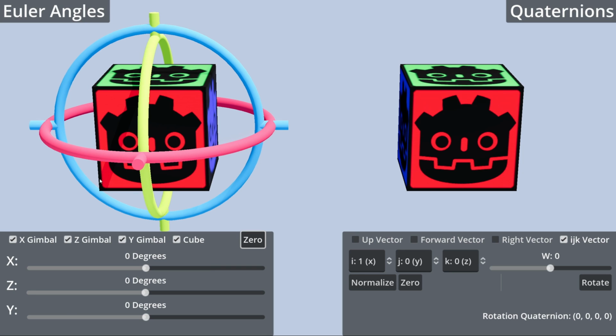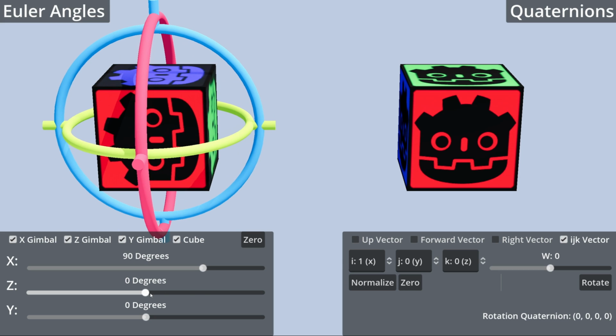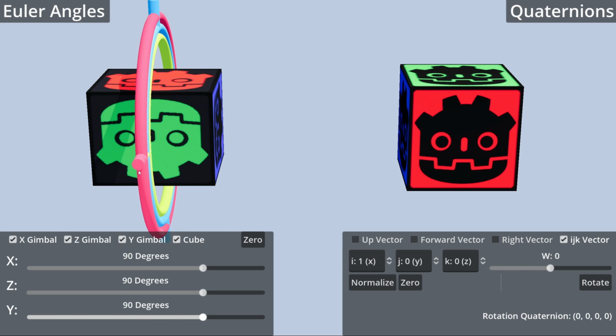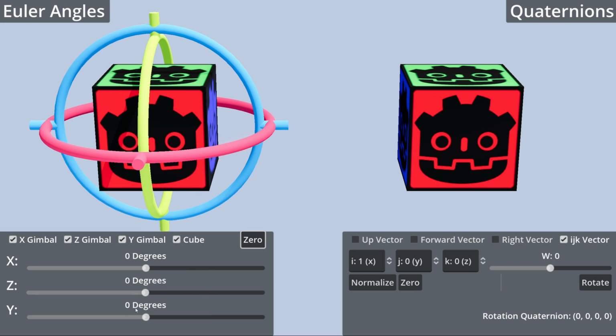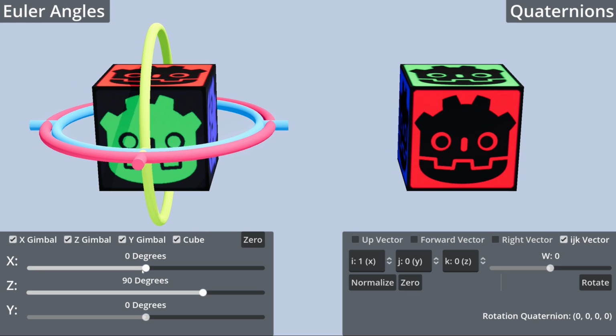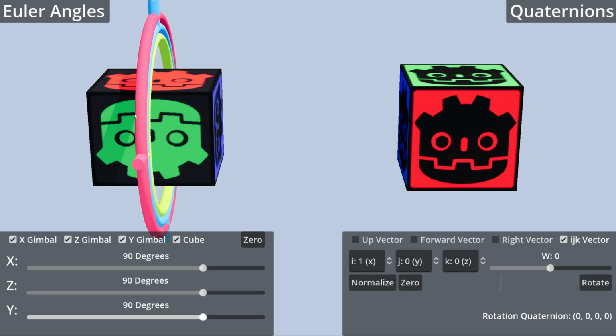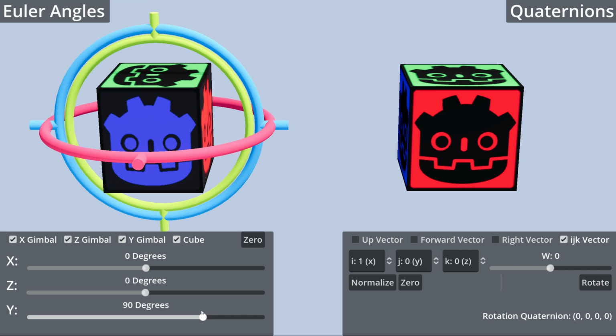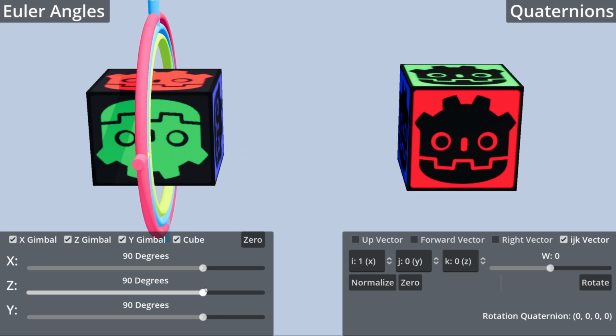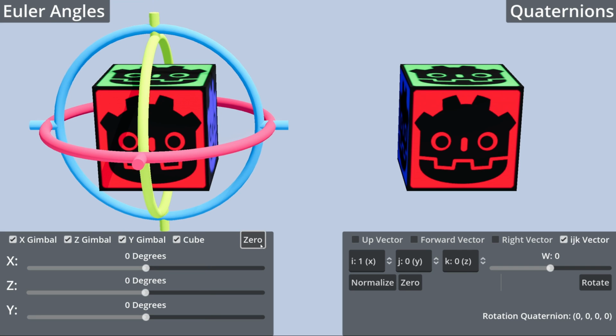The net result of using Euler angles instead of just randomly picking Cartesian axes, either based off the cube's rotation or based off of global space, is that when we use this clever combination of both, we can rotate 90 degrees, 90 degrees and 90 degrees, and we'll see this head is upside down, so this is our final rotation. And if I change this, remember this wasn't working before, but using a gimbal, you get predictable results. Every time, no matter which slider I start with and which slider I end with, I get the same thing. So that is a super useful way to translate between this local and world coordinate system.